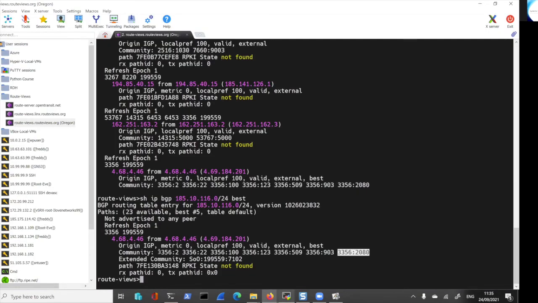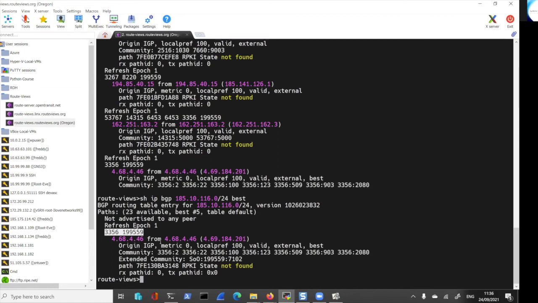It was in Europe. And here it is being advertised into a route server, route collector in Oregon in the United States. And that makes sense because this is a worldwide transit provider and this is a Dublin-based autonomous system. So you would expect that to be a good low latency path.